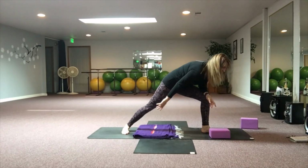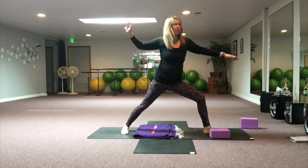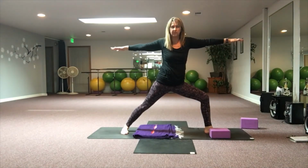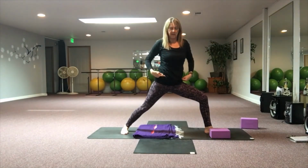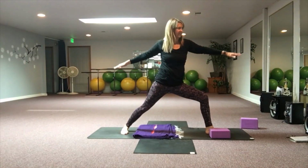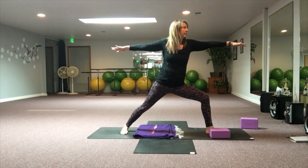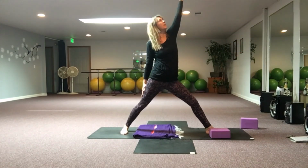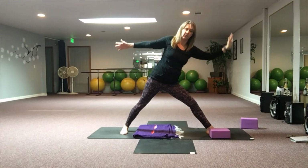Now we're going to set that back foot down, and then we're going to take it into Warrior Two pose. So a nice Warrior Two pose. Long. Tuck those ribs under. Then we're going to inhale. We're going to straighten out that front leg, and we're going to inhale, lift that left arm up, and then we're going to take it into a little triangle pose.